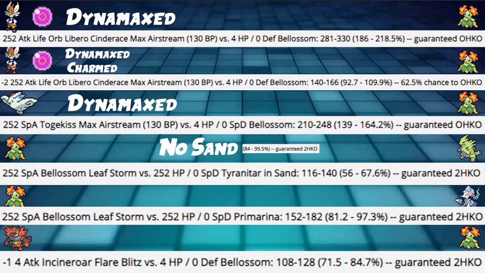So as far as damage calcs go, most of these are going to be defensive because we're not dishing out a lot of damage with Leaf Storm. Helping Hand can put us in range with a lot of things, and we'll talk about them when we get to them. But first off, Dynamaxed Cinderace Max Airstream with Life Orb and Libero is hitting 186 to 218. This is one of the calcs that you have to use Focus Sash for. Even if you charm it, it still has a 62.5% chance to OHKO using that.